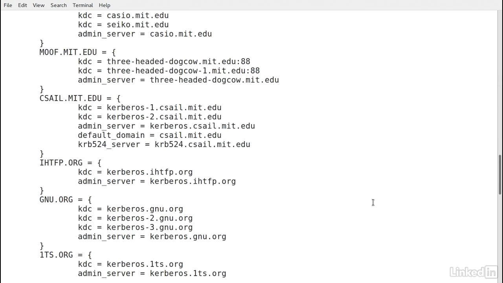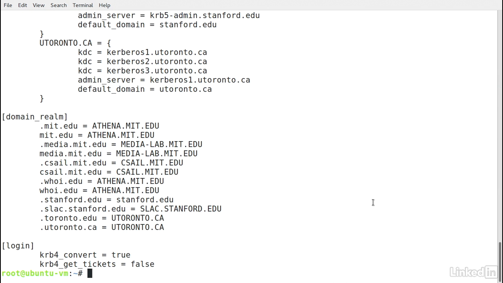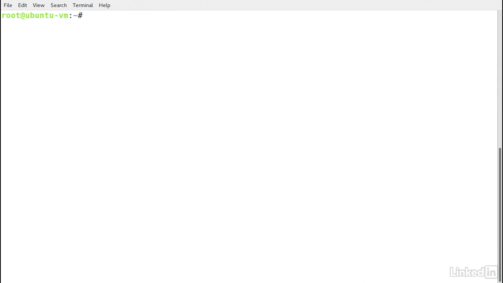Or if you're deploying many systems with some automation tools, you can generate and push this file with those tools to configure many machines at the same time. Let's check that we can communicate with the KDC with kinit -p for principal, and then our user, pat@example.com. I'll type this principal's password, which initializes the Kerberos session.